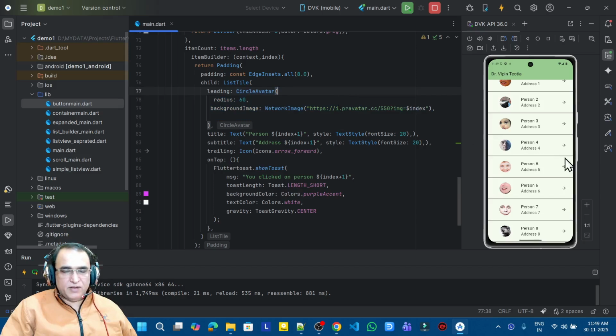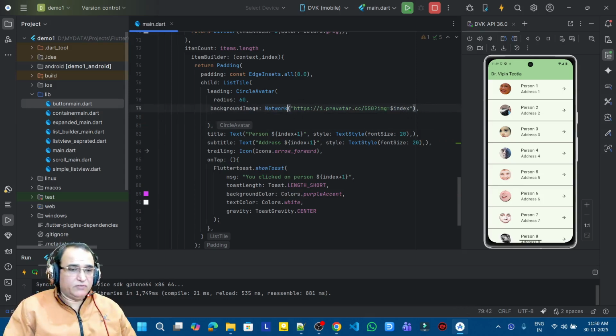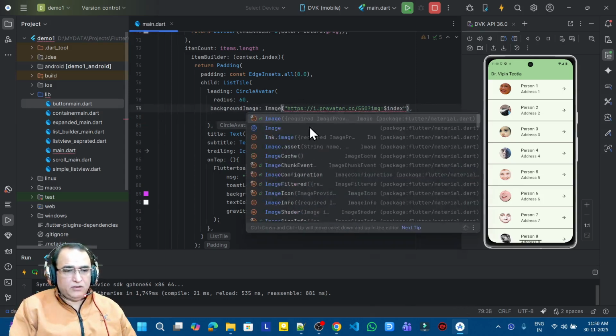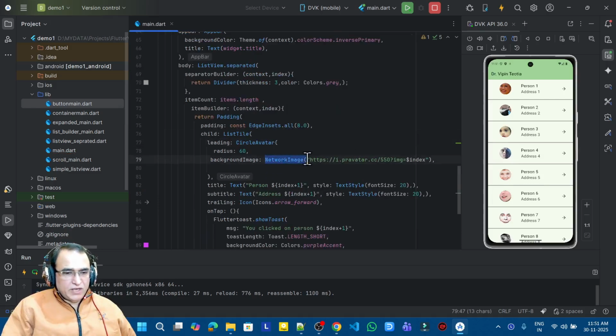Sometimes it's very beneficial if you want to show such kind of information in the listing. So that I'm showing here, and this is the function that you can use for getting the image. And one thing more, I can use Image.network also like this. In place of that, I can use assets also. If you have your images available in the assets folder, or you create your assets folder here, then you can pass the assets image also.